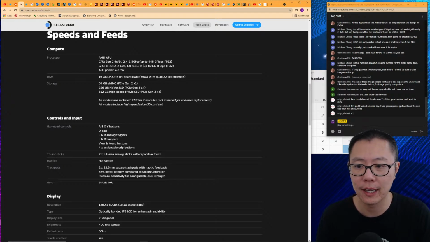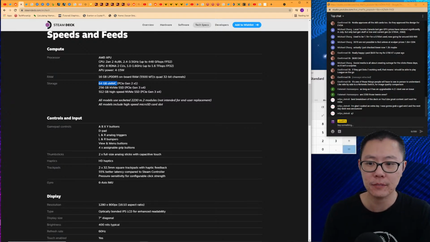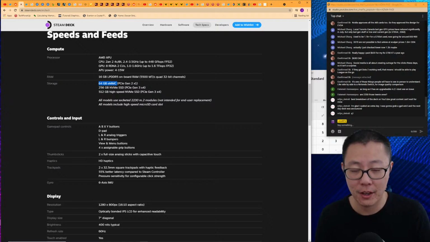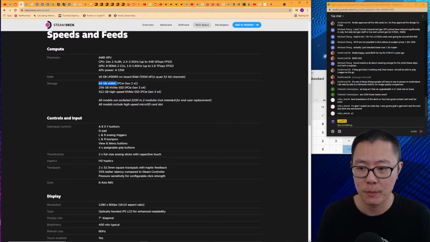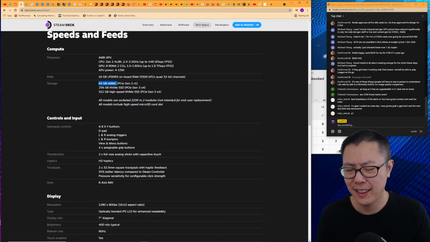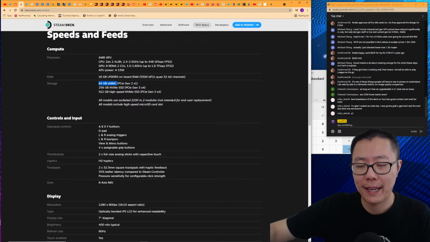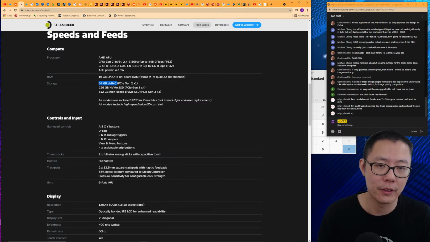I don't think you're going to get a system with 64 gigabytes of eMMC at $399 that has these specs. So that's why the 64 gigabytes is a good deal, as long as the loading times are fine. If they're like 30 seconds to a minute for many games, I think that would be okay. I could put up with that for most of my back catalog games, because that's what I put up with on the Lite anyway.